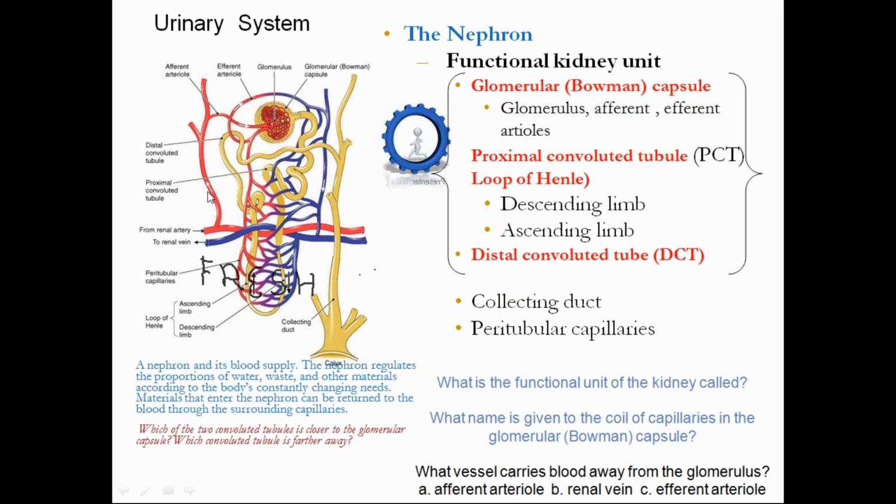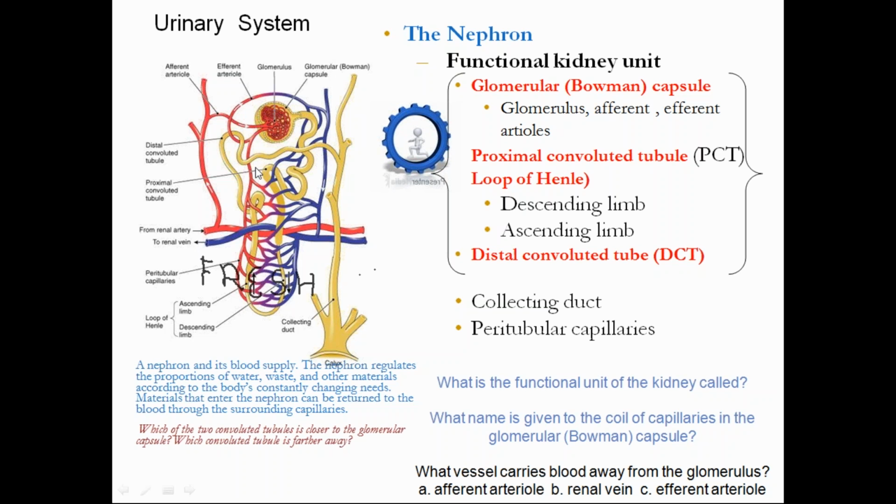What is the Henle's loop here? It's showing here, loop of Henle. Okay, so we have ascending, descending. We don't care about that at this moment. Just remember that after the PCT, the proximal convoluted tubule, we have the loop of Henle. After the loop of Henle comes another portion that is the distal convoluted tubule. They are going to continue from this point all the way here up to the next point. Here is the distal convoluted tubule. All this is the distal convoluted tubule.